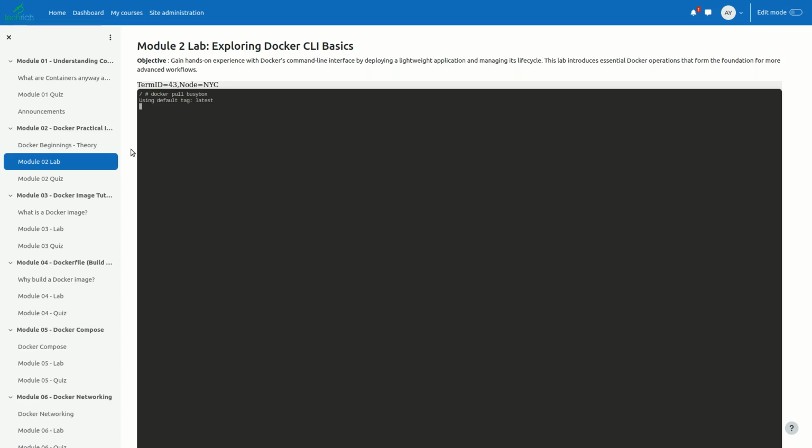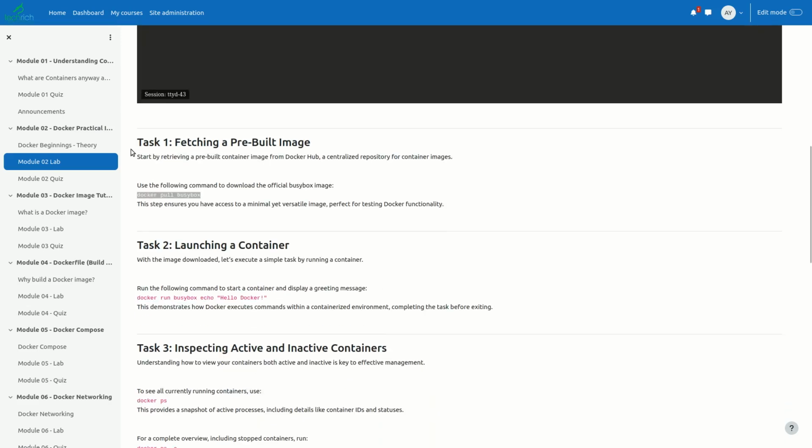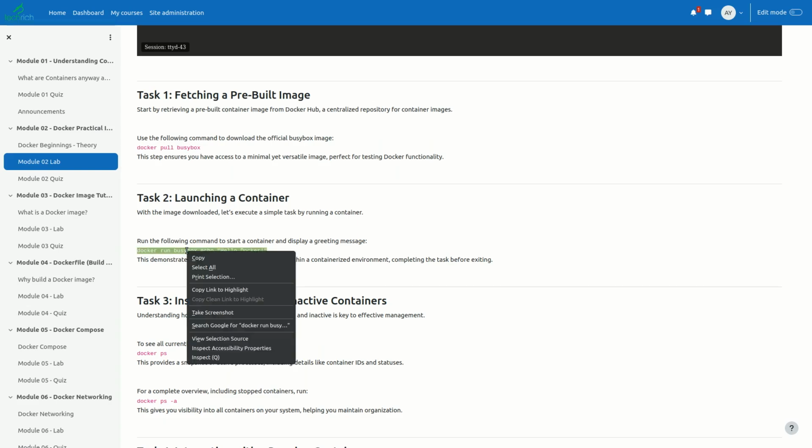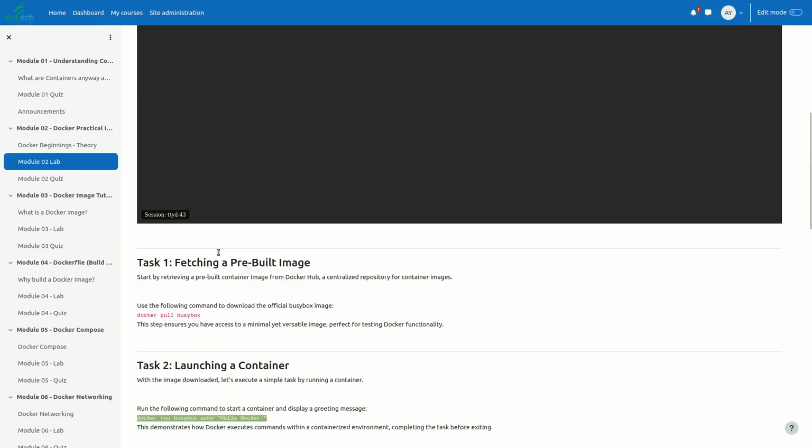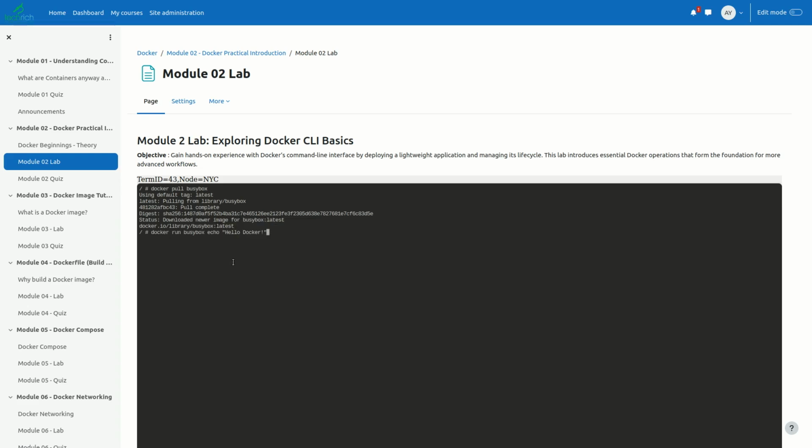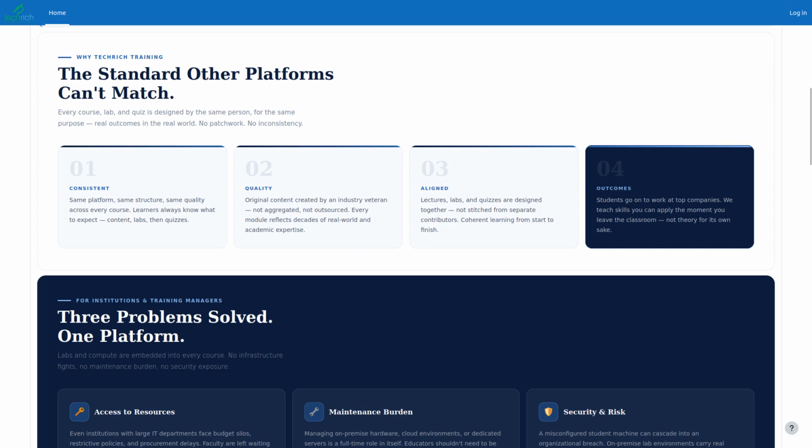You don't have to worry about whether you have a good computer or enough VMs or anything like that. As long as you have the internet, you're just relying on our platform, and you have full access, so no one's disadvantaged because maybe they don't have a fast computer at home. We built our own platform and our own infrastructure to do all of this. Basically the whole goal is to make everything integrated, so there's no lag time and no worrying about getting set up. It's just pretty smooth, and that's been the whole goal with this LMS.